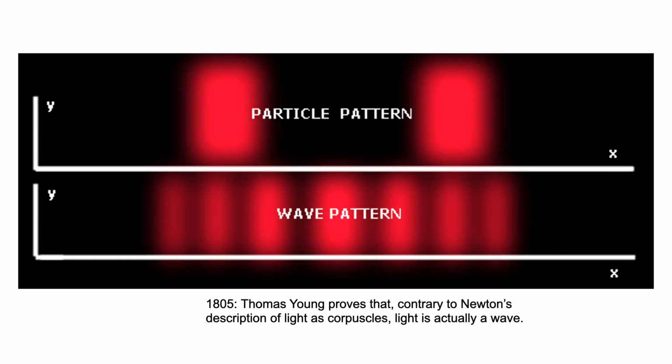In 1805, Thomas Young performed the first double-slit experiment to determine whether light is a particle or a wave. Would it produce the clustering that we see on top, or would it produce the bands like water would do on the bottom? And he discovered that, in fact, light is a wave, and it creates the bands. And you could do this at home with cardboard and slits. Just shine a flashlight at the cardboard, and you'll see that you'll get these bands on the other side.